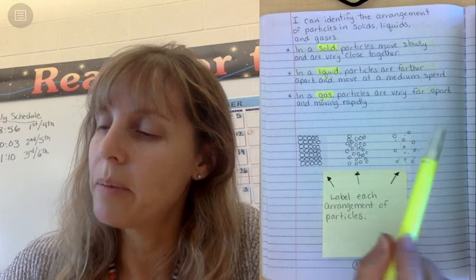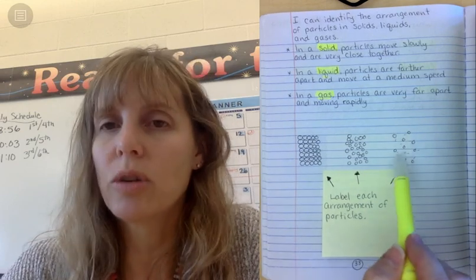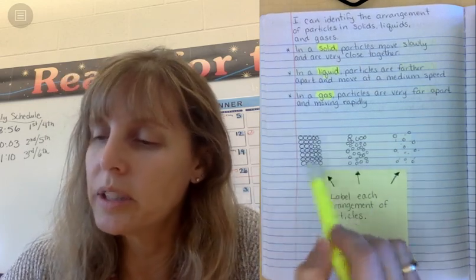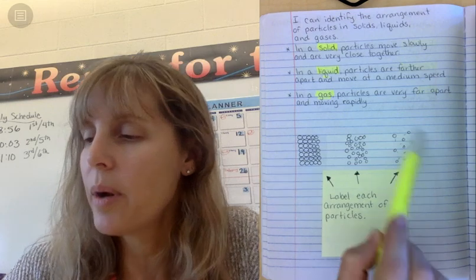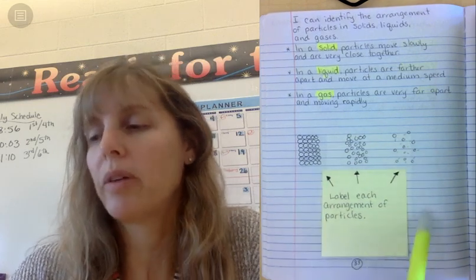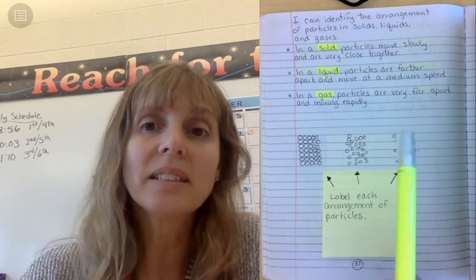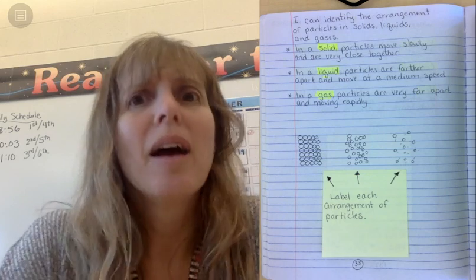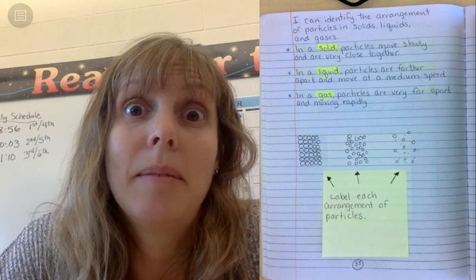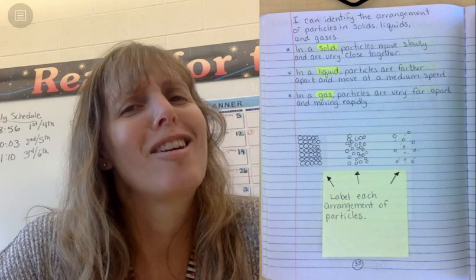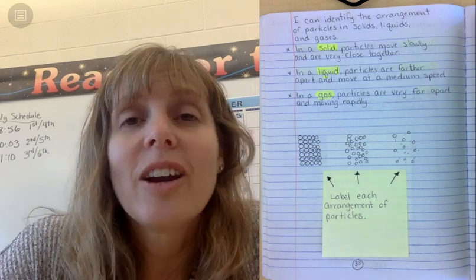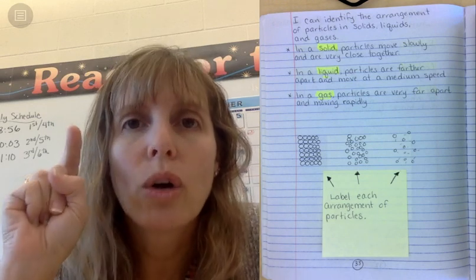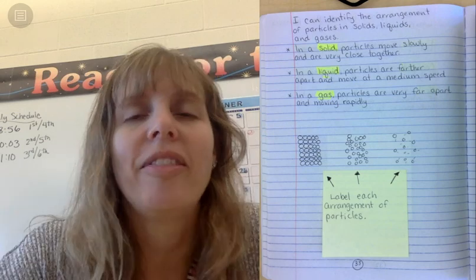So here are 3 diagrams for you. This one, you see these little dash marks, those indicate motion, right? Okay, so the circles are just particles. These are particles, these are particles. Today, when you're done with your lesson, I want you to label each arrangement of particles. I want you to use solid, liquid, and gas as terms to label those arrangements of particles. And don't worry if you don't draw them perfectly. We can't all be amazing artists like Mrs. Tomlinson. Just kidding. I'm not a good artist. Okay. Then you're going to watch some videos and then you are going to submit a Google Form assignment at the end of this lesson.